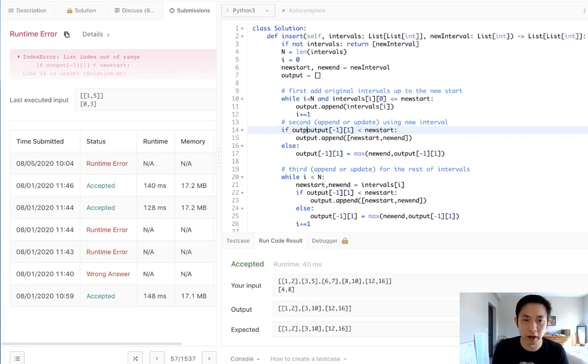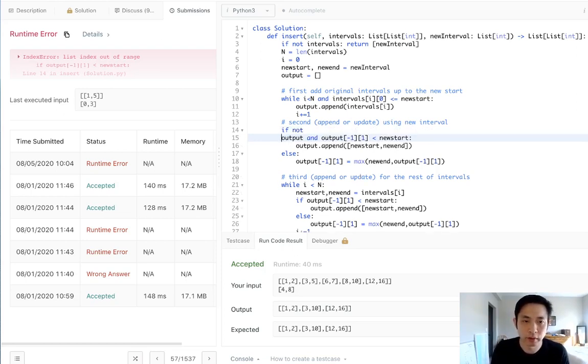So if output and else, okay, so I guess we'll have to say if there is no output, then we'll append.